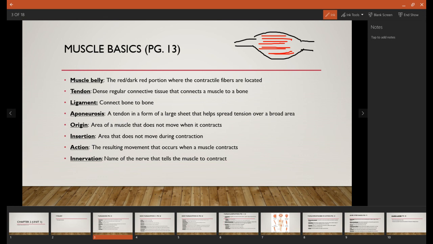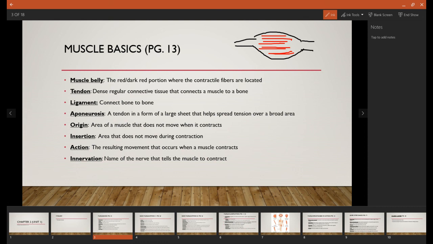When you get to tissues in your lecture, you'll get a little more in depth of what makes up a tendon and our next structure, which is a ligament. But for us, we're not really going to worry so much about the tissue layer. A ligament is going to connect a bone to a bone. So that's the difference between a tendon and a ligament. Tendons will connect muscle to bone, whereas a ligament is going to connect a bone to a bone.